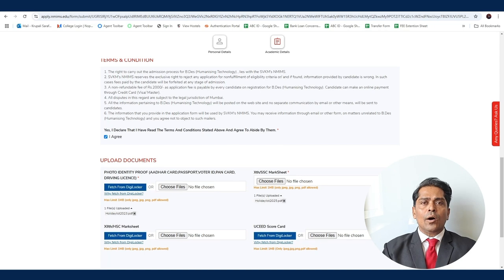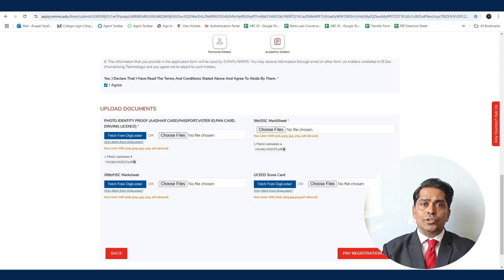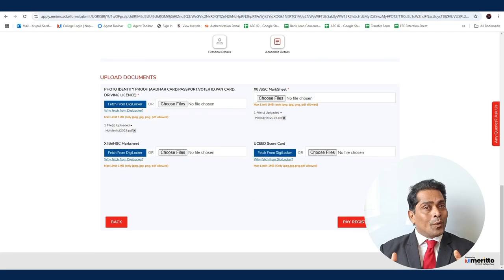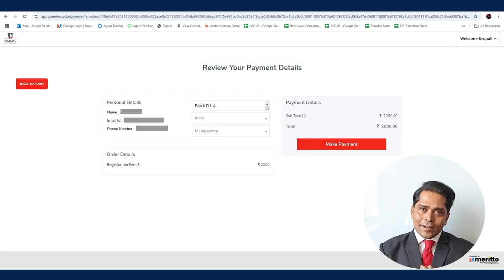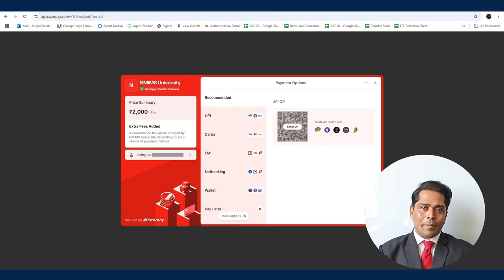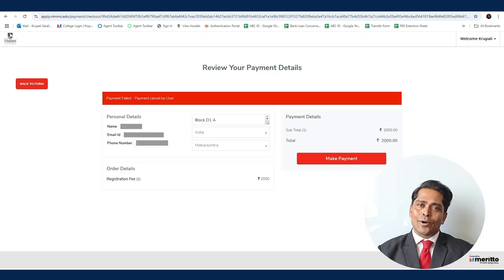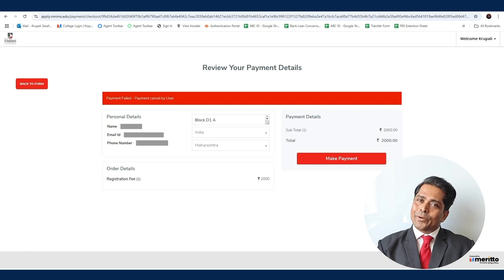Ensure you fill your forms, you accept all the terms and conditions, you read through all the terms and conditions. Once you've read through all the terms and conditions, it's now time to put that final stamp of approval by making your payment and ensuring you book a slot for the ndat.nmims.edu examination.